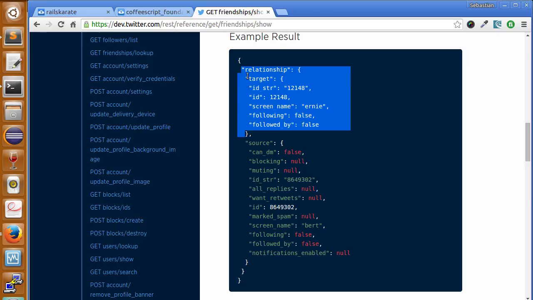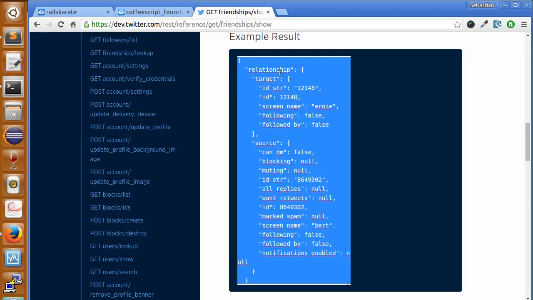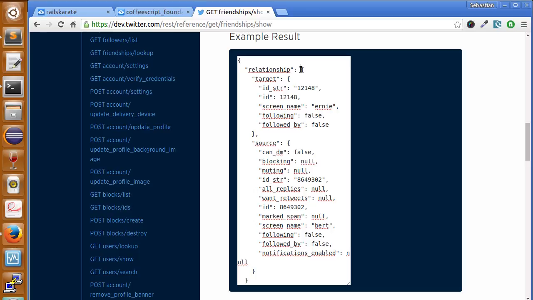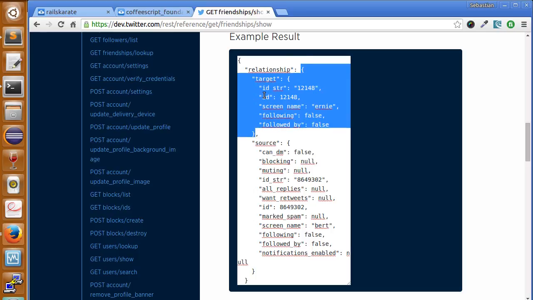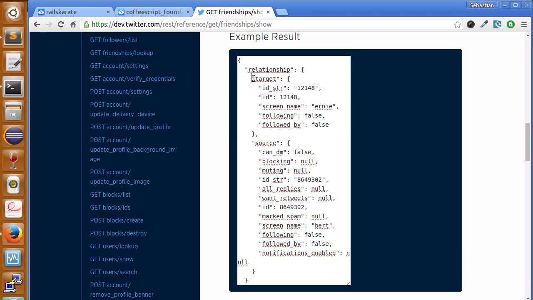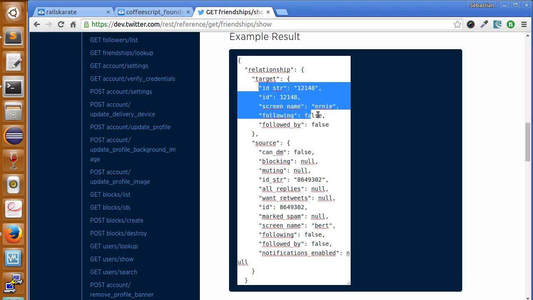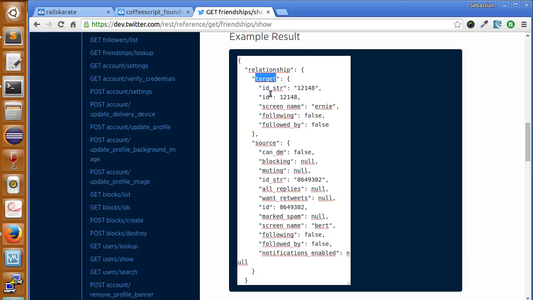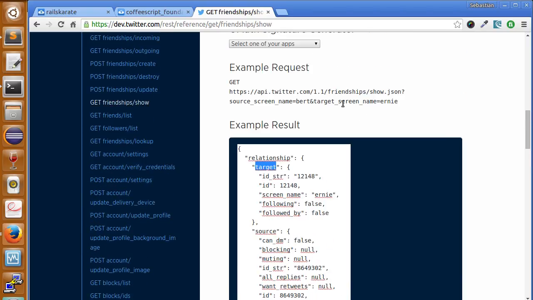We have here the first property of the object, and this property has another object inside, and that object has another property, and that property has another object that is this one. And this object has all these properties that will tell us information about the relationship between two users.